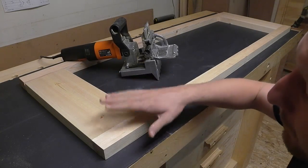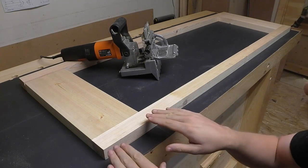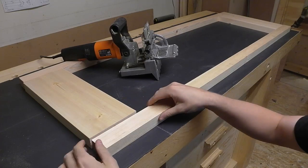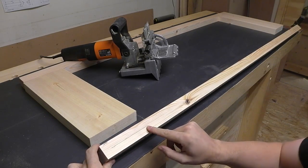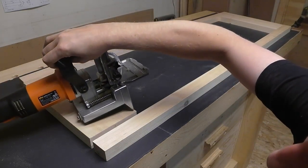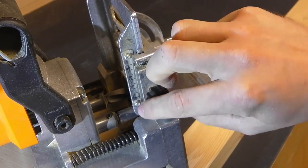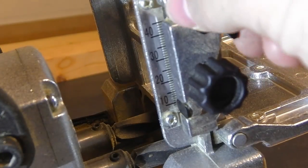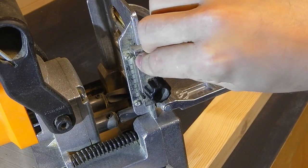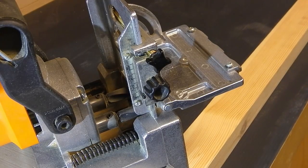So in this particular case, the material I'm working with is about 33mm thick. And I want my holes to be approximately half the distance through the material. So somewhere on that line there, 16-17mm, and the same in this face here, somewhere along that line there. So what we do, we have our depth gauge on the side of the machine in here. So all we do is simply release the tension and move our arrow up to about 15mm, 16mm, and lock it down. That has now set the depth where we want it to be.